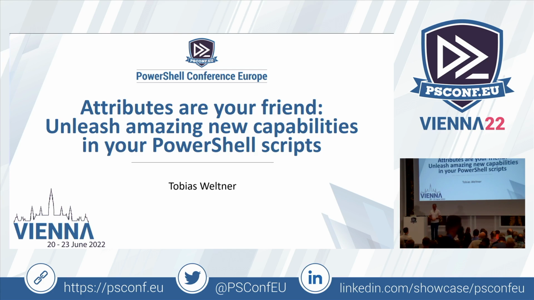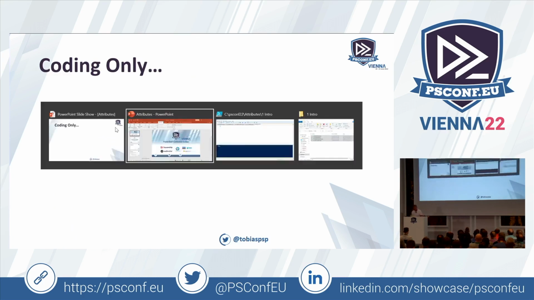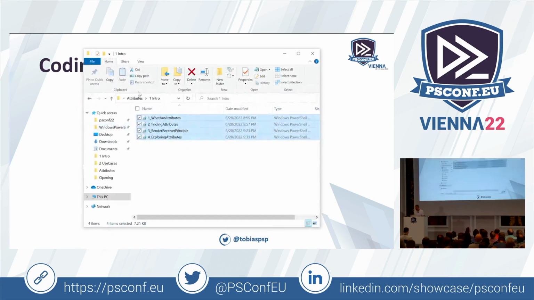I would like to take attributes and introduce to you the different kinds of things that you can do with them. It depends on what you want to do, whether you want to use the predefined attributes that PowerShell ships with, or whether you would like to create your own and see what you can do with those. Basically, my presentation has only one slide. It's basically this. We're coding. And I'm always going to download a couple of scripts in groups.